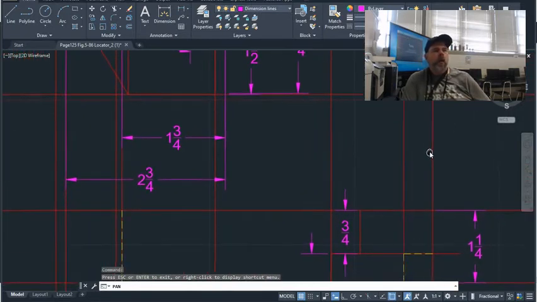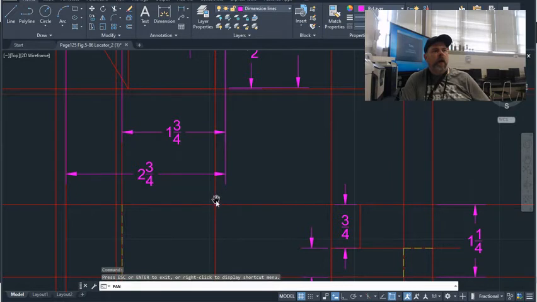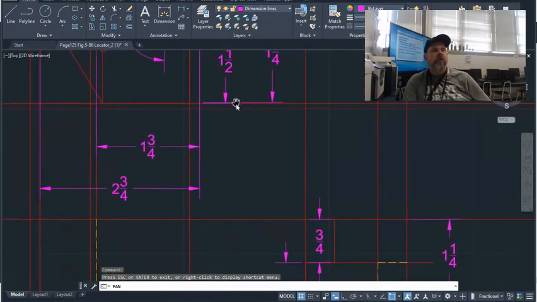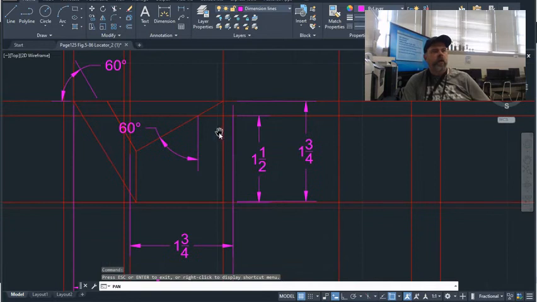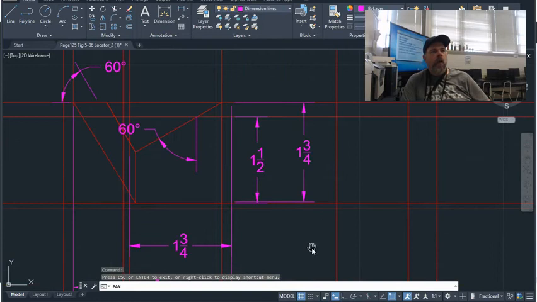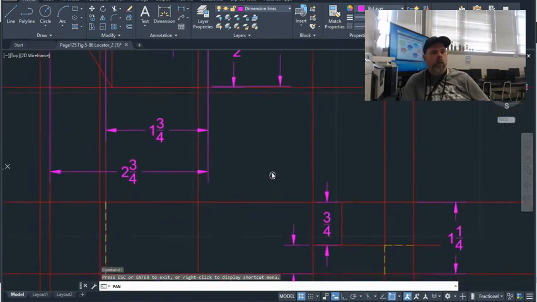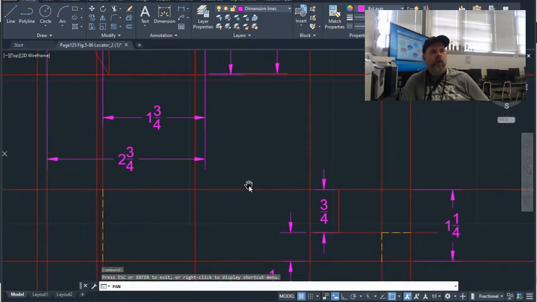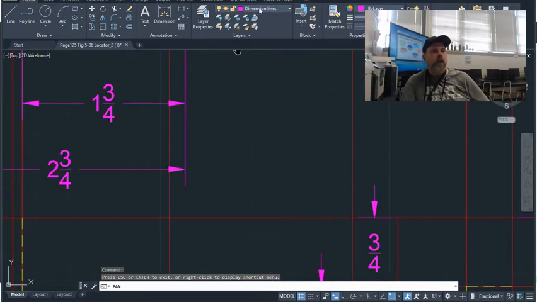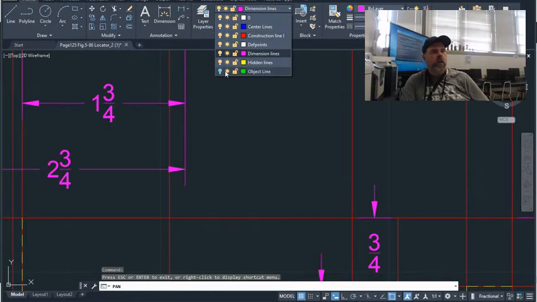Now you noticed on my object lines and my construction lines, everything transfers a piece of information straight down or straight across. That's the way it's supposed to work. Everything's supposed to work in tandem with each other. All right? So let's turn on our object lines to show you how everything is supposed to look and work.